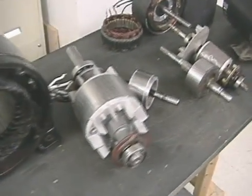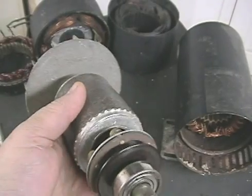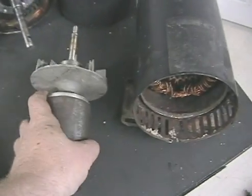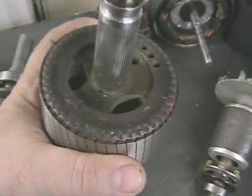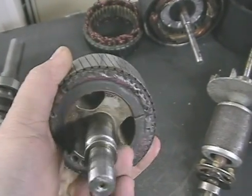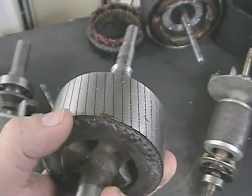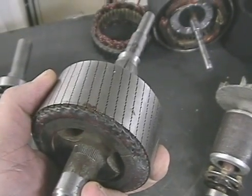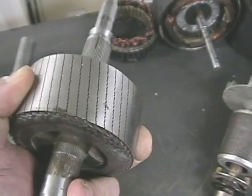This motor works better than any of these other types of motors — this motor will make power. This is a high-low speed motor, and it's a cage motor too. You can see right there where the aluminum flows through at that angle. This other motor will not make power for any reason, and the difference is it doesn't have an aluminum cap on it, so no eddy currents. What it does have is copper. Inducing a current into the motor would seem useful, but it's not when you're trying to generate power.